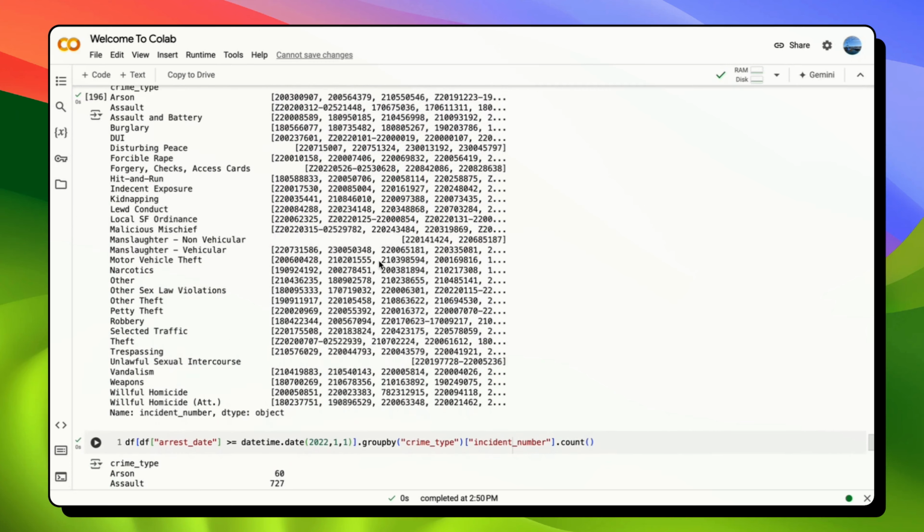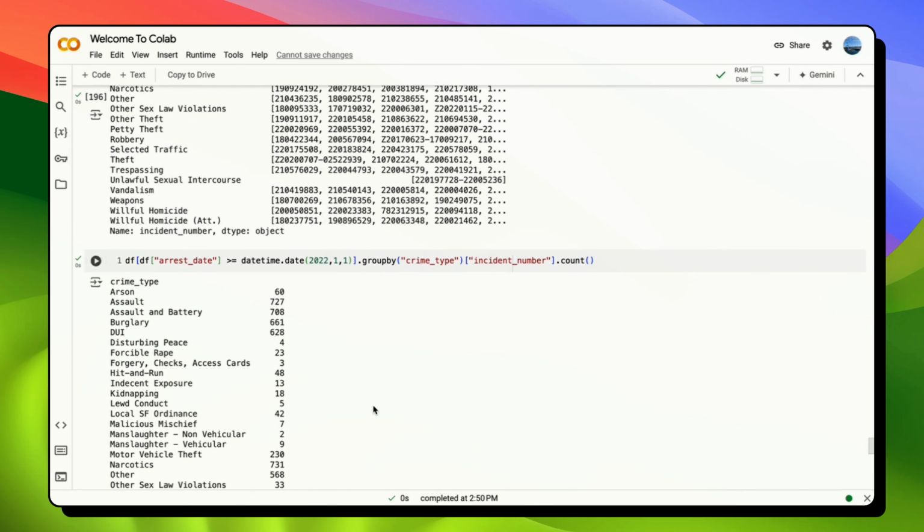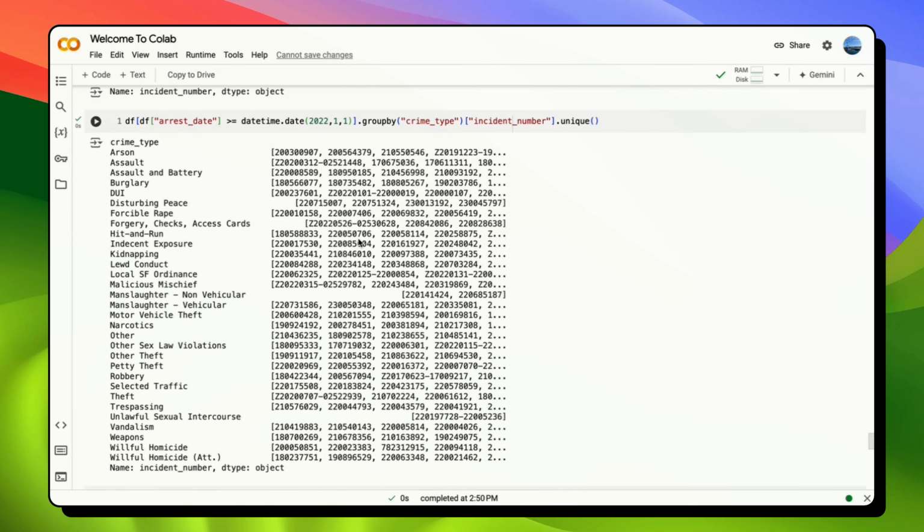This is the same data. These are the incident number for each crime after 2022 January 1st, but they are grouped by crime type. If we want to go through each crime and see which crime it is and review it in detail, we would be able to go through them.